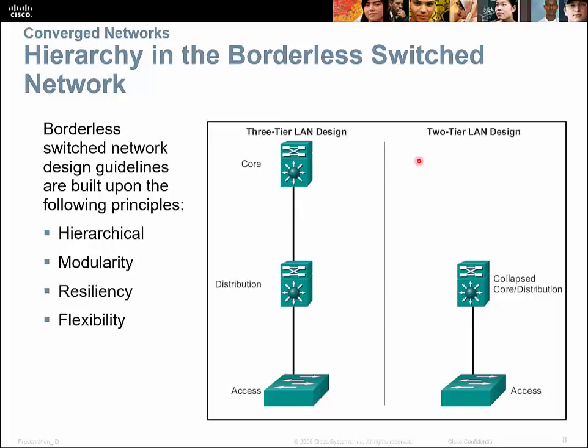The hierarchy of a borderless type network, we have two types. We have a 3-tier and we have a 2-tier. The 3-tier consists of the core, which is basically your IP provider, and then you have your distribution, which would be like NMSU, and then you have your access, which are your classrooms. They also have a 2-tiered LAN design, which is they combine both NMSU and Comcast together, and then down here is your access at your classroom level, office level, so forth. Hierarchy, it's modular and it's more flexible depending on which one you use.